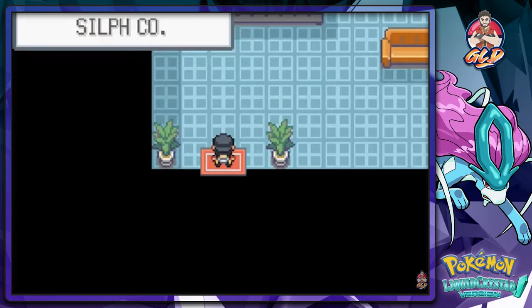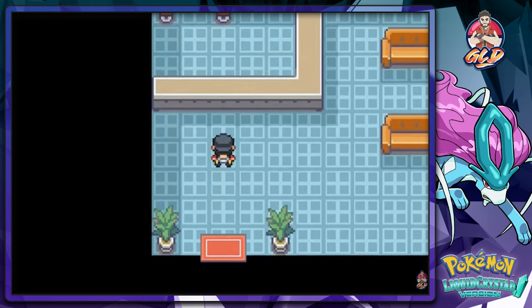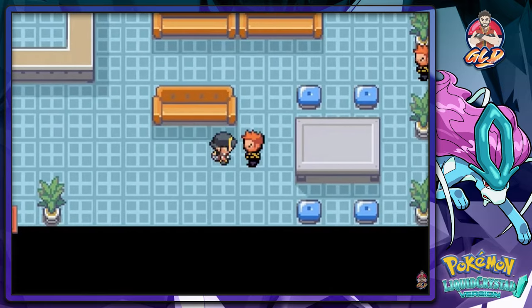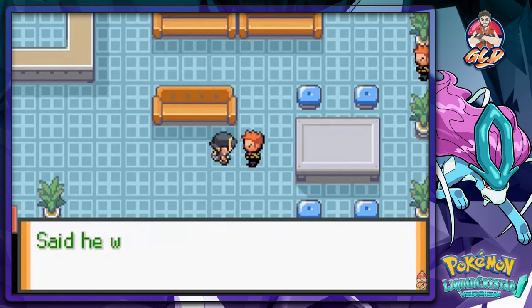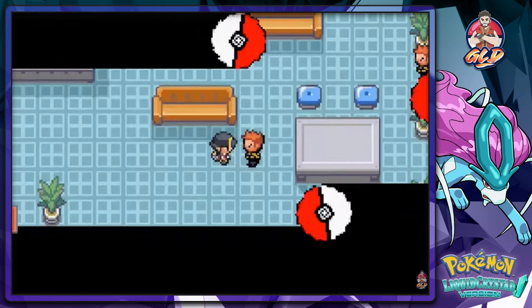If you guys remember the last time we met Team Saturn, I was getting into the game just because the extra adventure led us to Latios. Now, I guess they had taken over this place, and some guy with wacky red hair came through here and said he was the demolition guy the boss hired. You don't say.